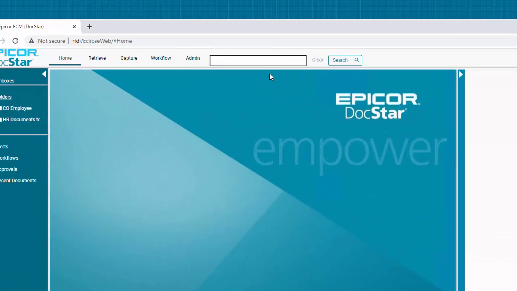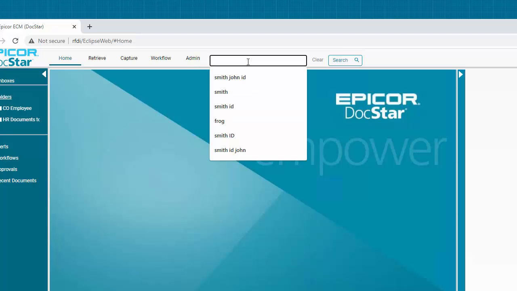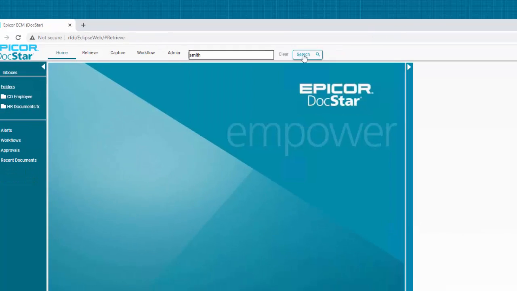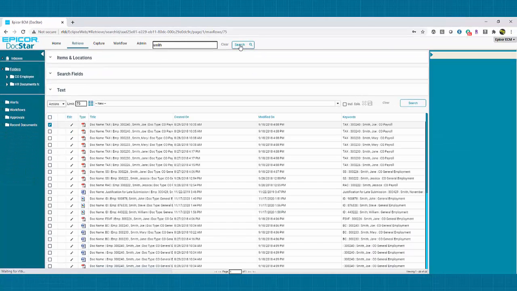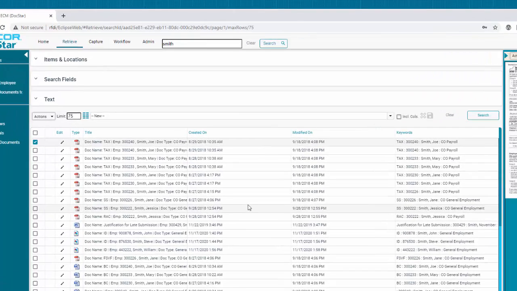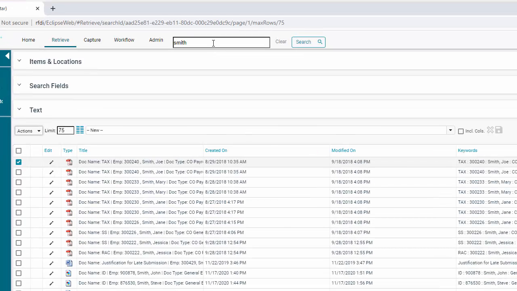To search, simply type in the keyword you are looking for in the search field as shown. Then you want to click on the search button or hit enter. The results render here in the center panel of the workspace. What we see is a broad range of results when we simply search for Smith. Perhaps we're looking for John Smith's ID specifically. Let's try another search by adding ID as a keyword.